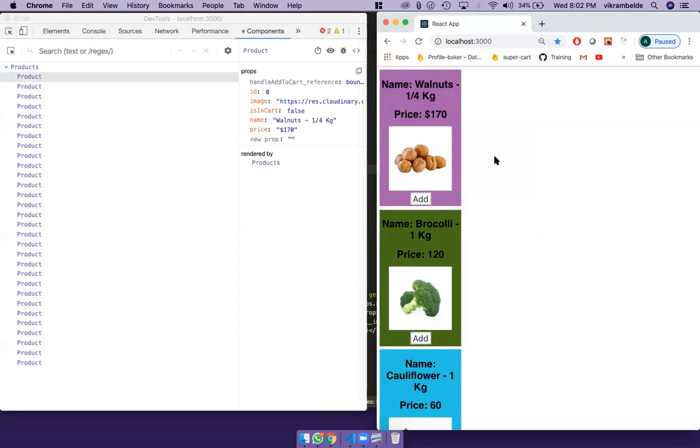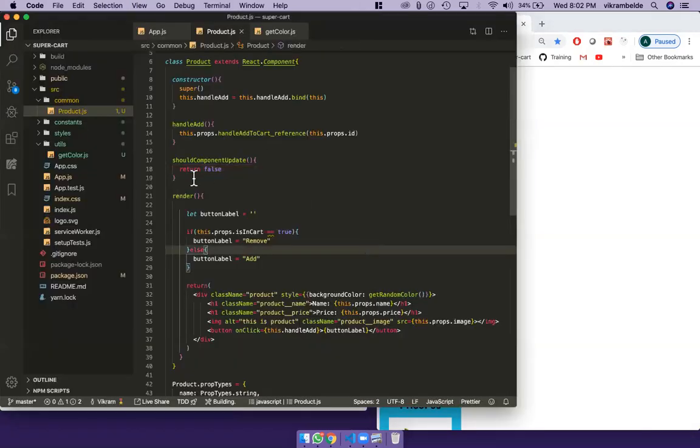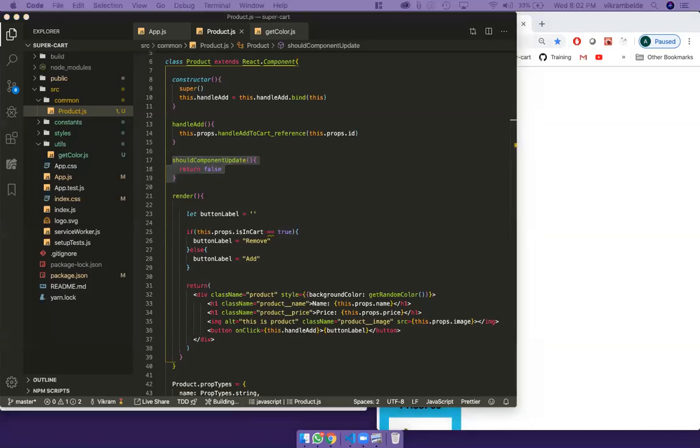Previously it worked seamlessly, and now it's not working anymore because I asked the component to stop rendering. I threw in the shouldComponentUpdate lifecycle and simply said do not render by any means. Forget about rendering.